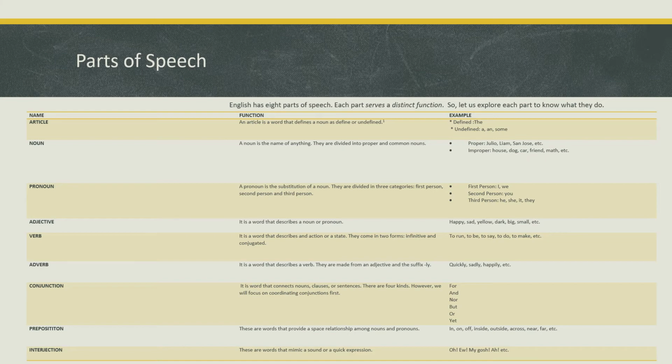Then we have the conjunction, and there are four types of conjunctions. We will basically only concentrate on one type, which is the coordinating conjunction. The other ones will come on later. So the coordinating conjunctions basically connect statements or words, right? So what we in English call also clauses. So we have the independent clauses, dependent clauses. That will be a subject for another day. But basically, coordinating conjunctions put those things together, right?